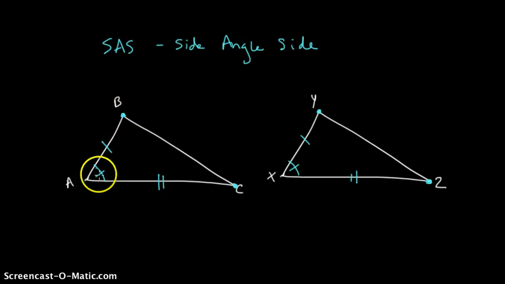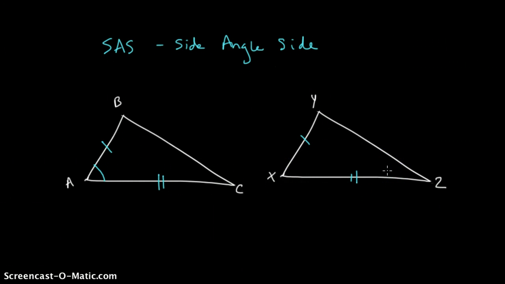All you need is a side, an included angle, and a side, and of course, you need that on two triangles. You need them to be corresponding and congruent, and the angles to be included. Let me modify this drawing to show you what wouldn't work. So here I have a side, angle, and a side. I have a corresponding congruent side, corresponding congruent side. But if this angle over here was marked as congruent, and maybe A is congruent to Z, well, this does not prove anything. This does not prove congruency because this angle over here is not included, right? To be included, it must be in between the two sides, and it is not.